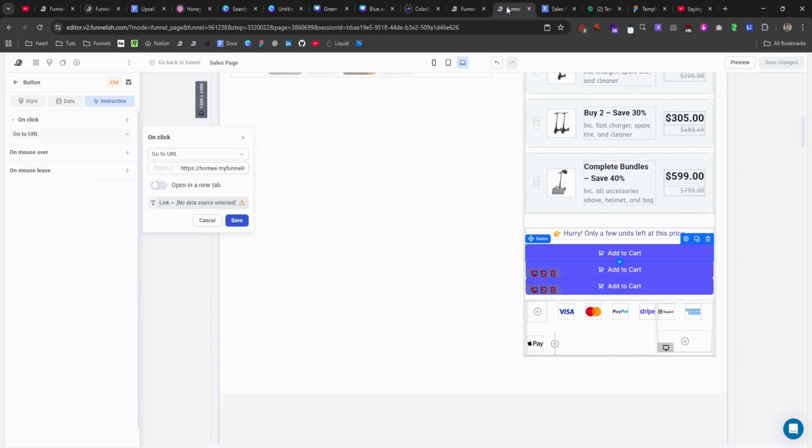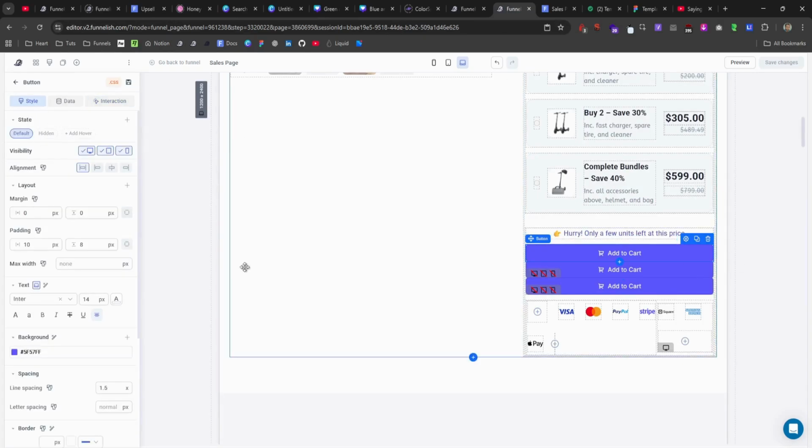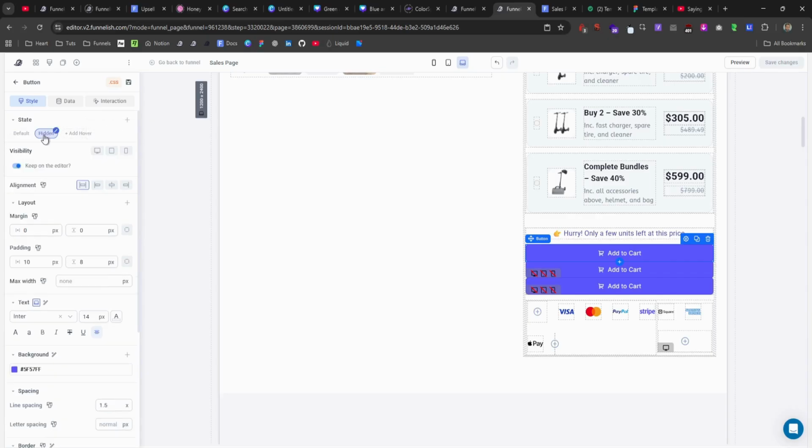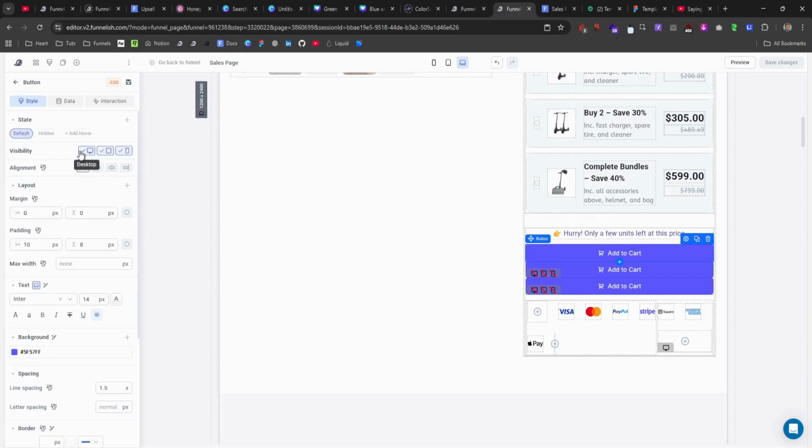Okay. So here, in the style of the first button, we have created a state. Clicking on this plus icon for this element, you can create a state. I have created a custom state named hidden, and by default, I make sure it is visible on all devices.